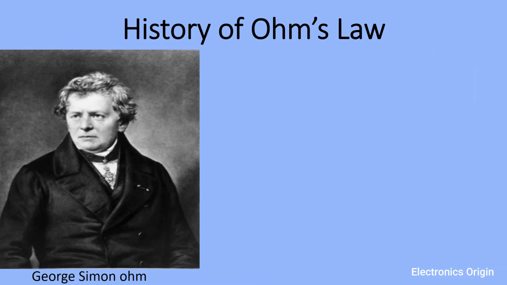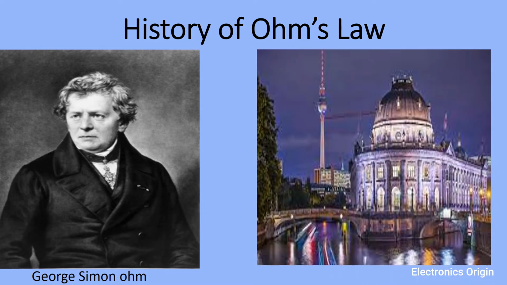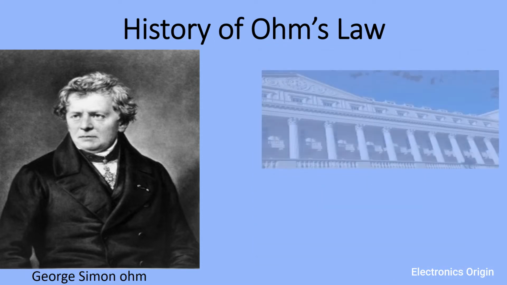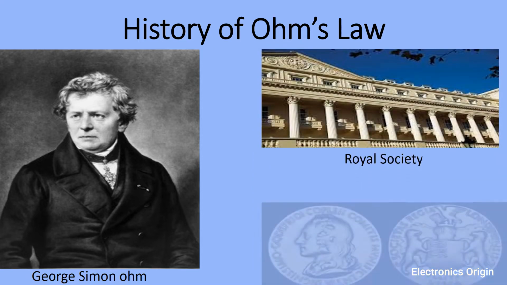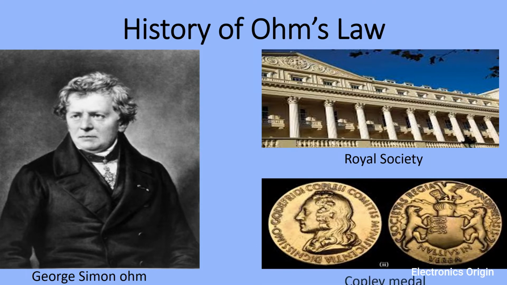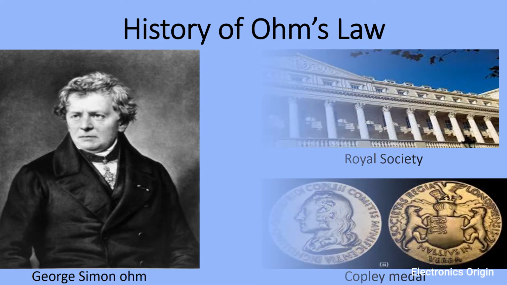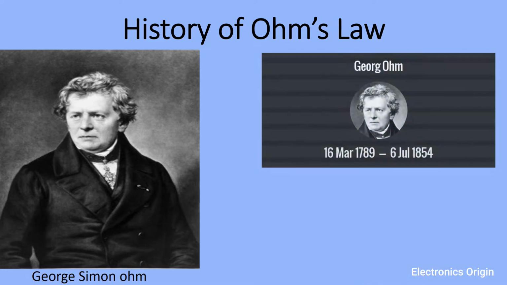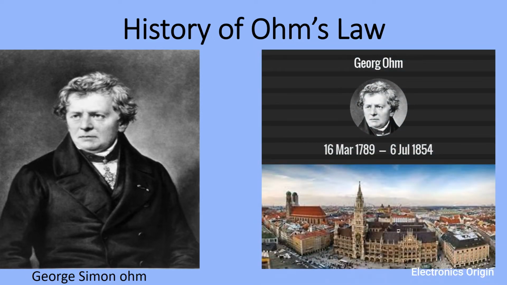In the years that followed, Ohm lived in poverty, tutoring privately in Berlin until he was made director of the Polytechnic School of Nuremberg in 1833. In 1841, the Royal Society in London recognized the significance of his discovery and awarded him the Copley Medal. The following year, they admitted him as a member. In 1849, just 5 years before his death, Ohm's lifelong dream was realized when he was given a professorship of experimental physics at the University of Munich.